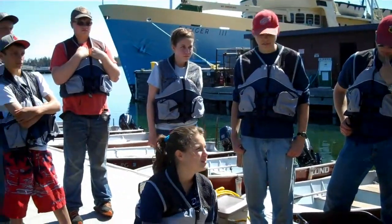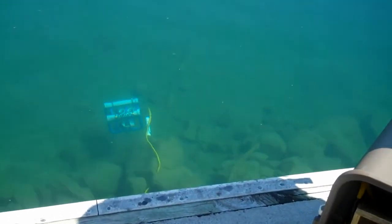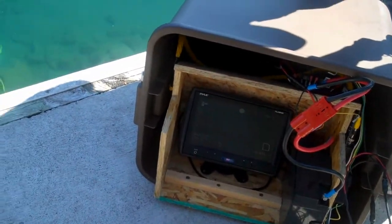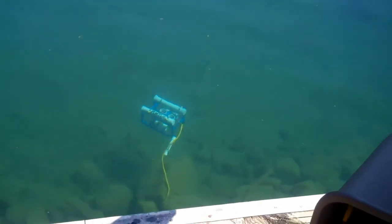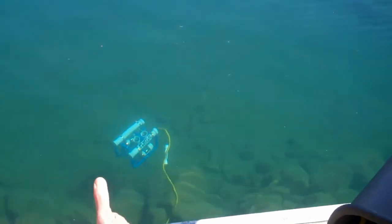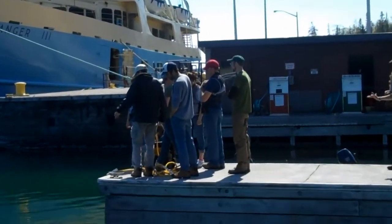Does everything you do work perfectly? No, not at all. Looking at the rocks will definitely be a place to look. We'll look at the native mussels in Wendigo, but the native mussels are huge — they're like this — so if you see something really tiny, it's going to be a pretty good bet. You guys are developing some technologies to tag them, to actually get them. For now, if we saw one, we could identify the general location and then send Diver Steven to go get it. That's kind of what we would probably do.